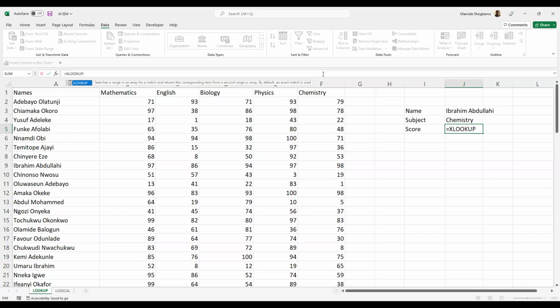X lookup, and what value do we want to look for first? Let's look for the name first. So I click on this name, which is J3, and I specify the lookup array. Where do you want to look from? I want to look from this list of names, and then Control Shift Down.